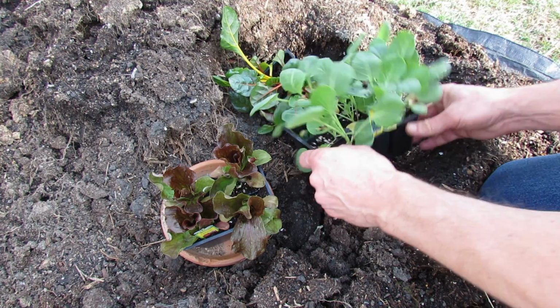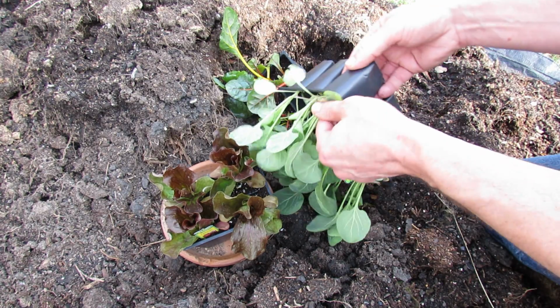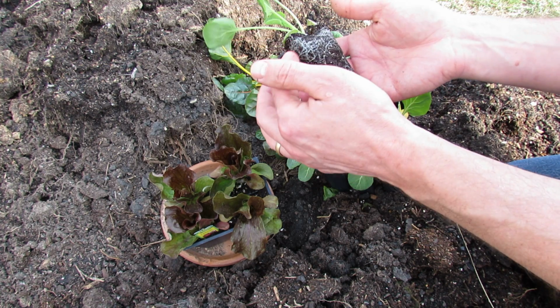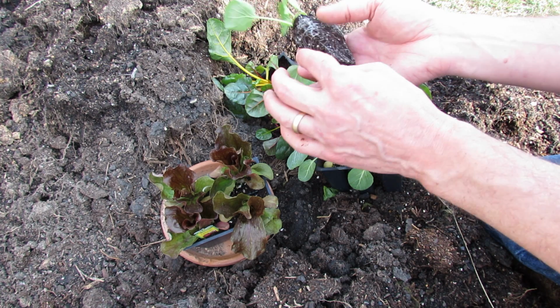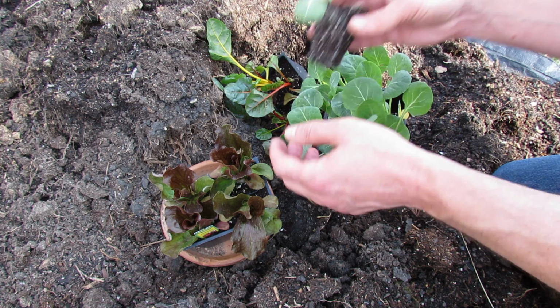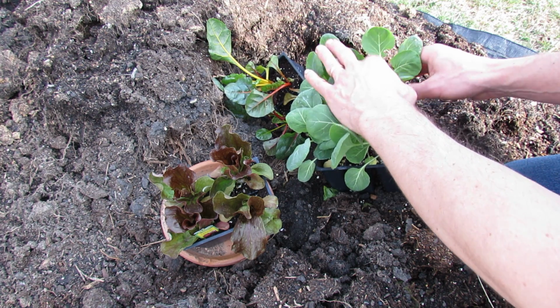Same thing with the Brussels sprouts. Pinch it out, and you can see the roots growing on the sides. Not a lot of coiling down here. This is a nice, healthy plant that's really ready to go right into your garden.